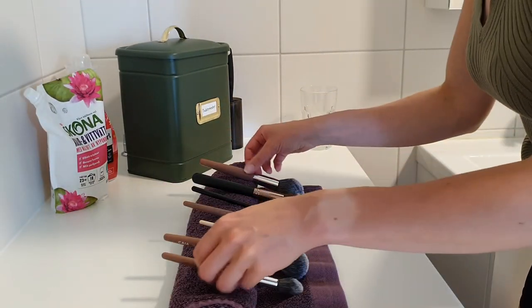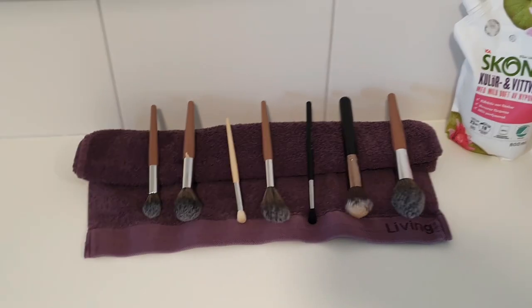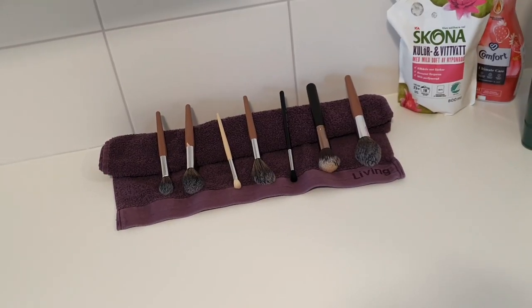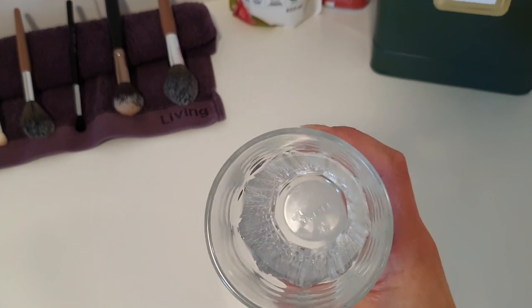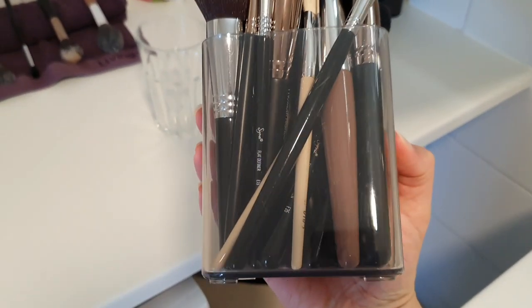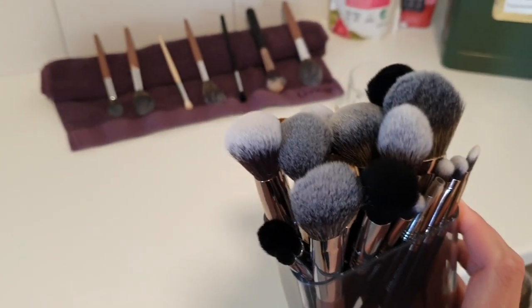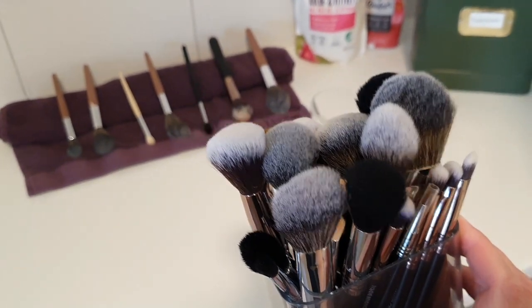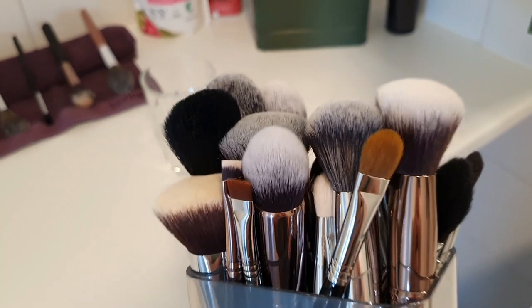Makeup brushes are clean, pat dry, and then slightly buffed. Now they will air dry until tomorrow morning. And as you saw, I have this cup. It's actually glass from IKEA. They are very handy for everything. But in here I keep all the used brushes, and then I have a bigger one that's actually also from IKEA. But here are clean brushes, so I will put all of them in here, and then for next week, whatever I will choose to use, I will put in the IKEA glass. So that's how I keep clean brushes and used brushes separated.